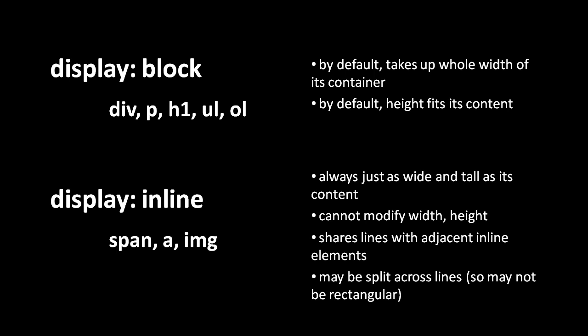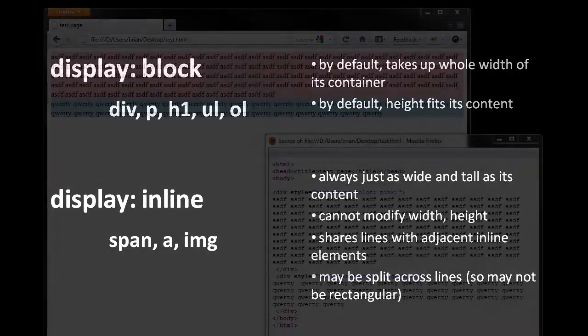They get laid out much like text gets laid out. You know, you type in your word processor, and every word you type gets flowed onto the end of your line, and when it needs to wrap onto successive lines, it does so. So another way to think of it is that inline elements can share the same line. They can be adjacent to the elements which directly precede and follow them. And if necessary, the content of a span can get split across lines.